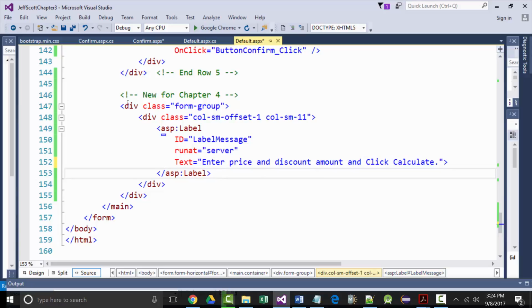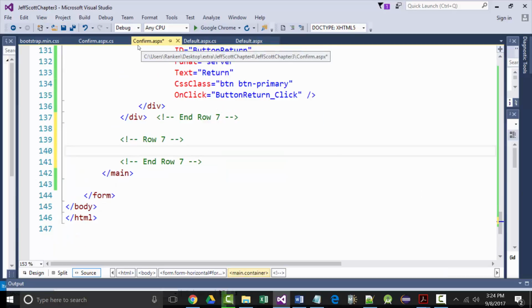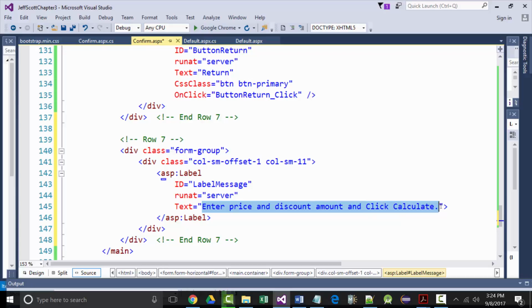Okay, so I'm going to grab all of this, copy it to the clipboard, save, go back to my confirm page, and paste all of that in. And now I just have to make my superficial changes on here. This can still be called label message because it's on a different form.